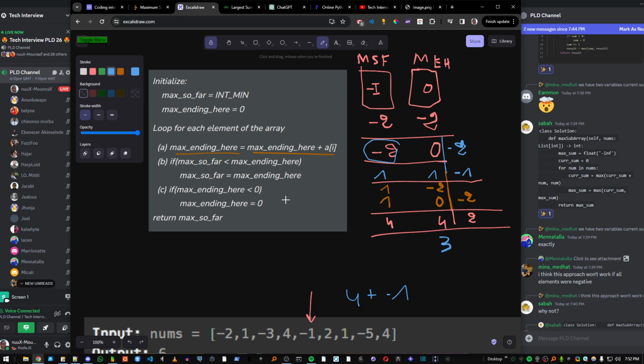And after we update max ending here, we check if we need to update the max so far. In our case, 4 is already greater than 3, so there is no need to update it. And then I'm gonna check, is 3 less than 0? No. Okay, then I'm gonna do this.